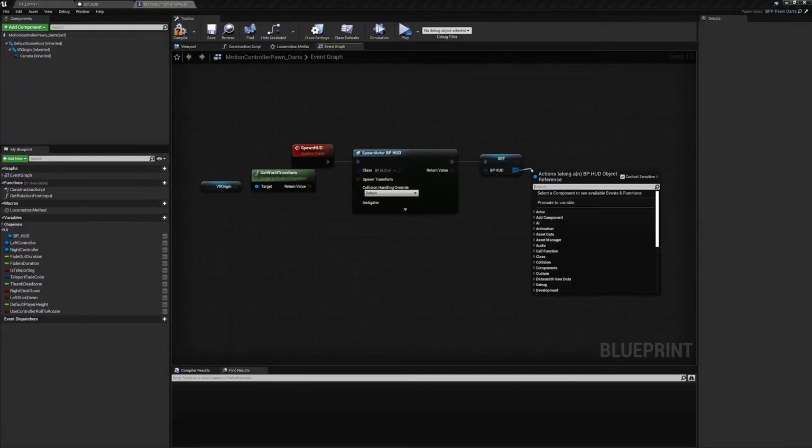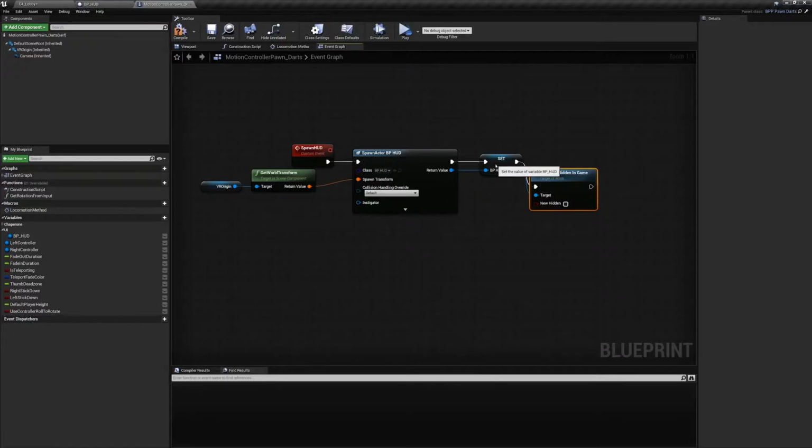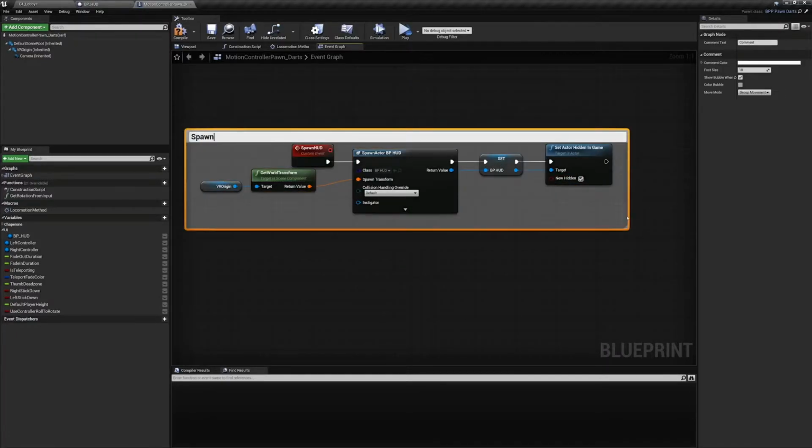From our new BP_hood variable, create a setActorHiddenInGame node and set newHidden to true. Spawn the hood and hide it. This will hide the blueprint until we need it.